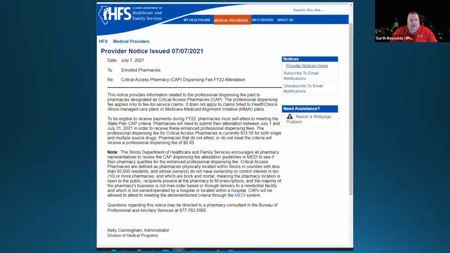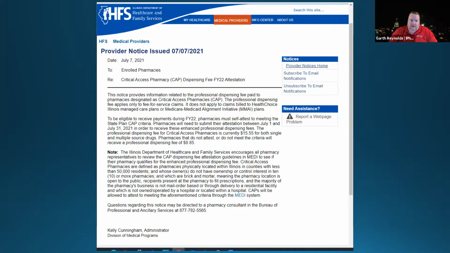And this just came out a little bit after 5 o'clock today. This is just reminding pharmacies that you have to reattest. This is your annual reattestation that says that you qualify for CAP funds. So this isn't just your normal quarterly attestation for your prescriptions. This is saying that your pharmacy meets the qualifications, and you have to do this every year. We'll be sending this out tomorrow to members, but please help us by talking to your peer pharmacies in your locations that you encounter, and making sure that everyone does this.